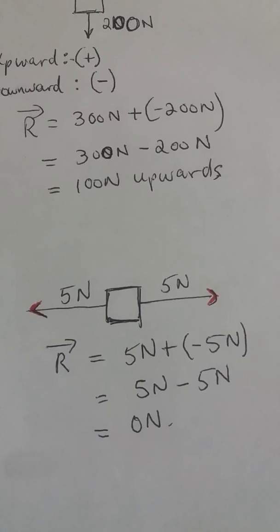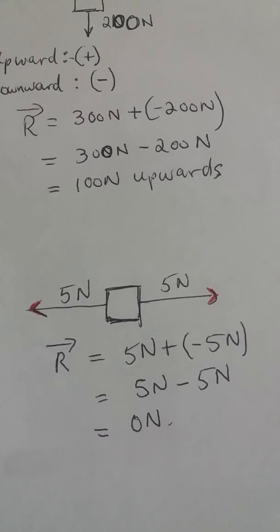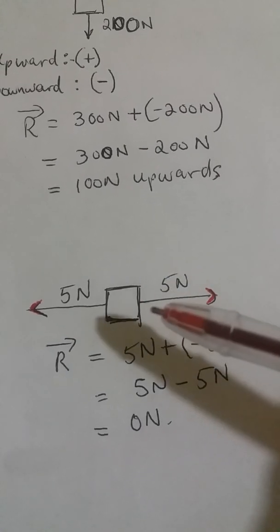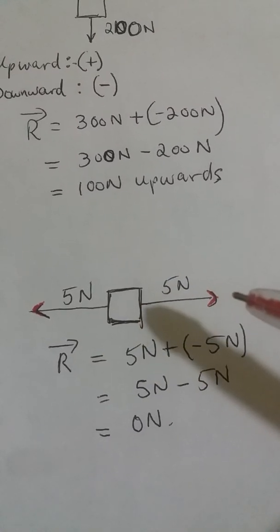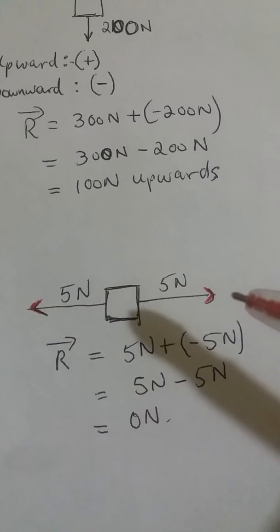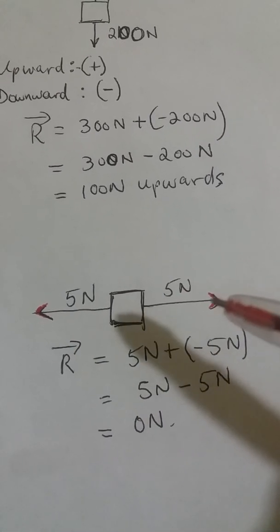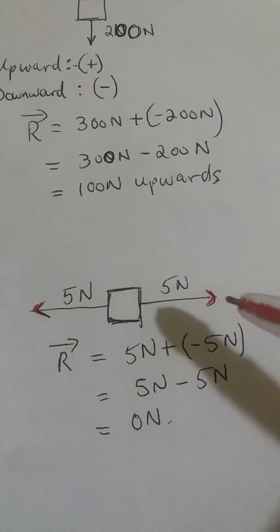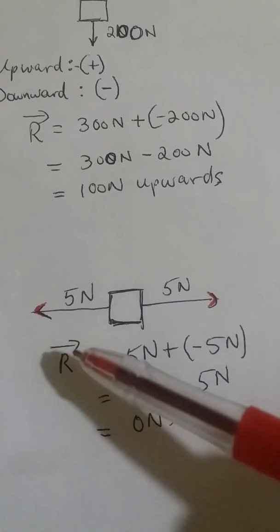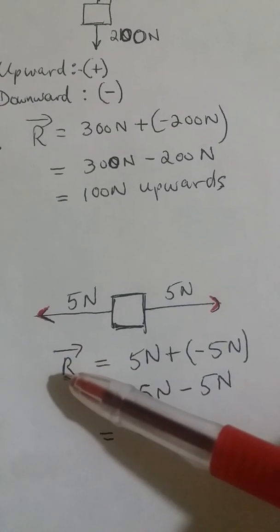Okay, the final example of the anti-parallel vectors that we're going to look at today is this one, where we have equal vectors in terms of magnitude, but direction is different. So again, we are still dealing with anti-parallel vectors. So 5 newtons is acting to the right and 5 newtons acting to the left. So here we have it, the resultant vector.